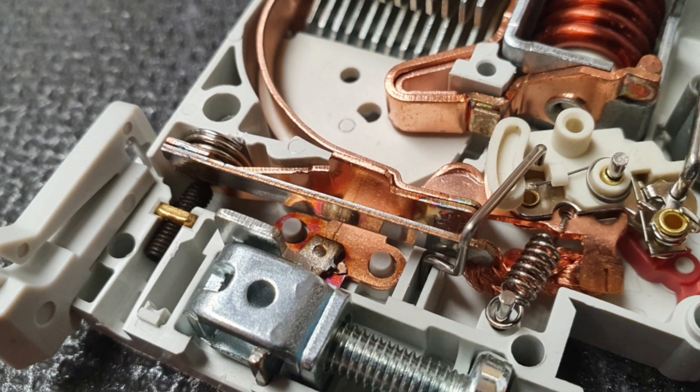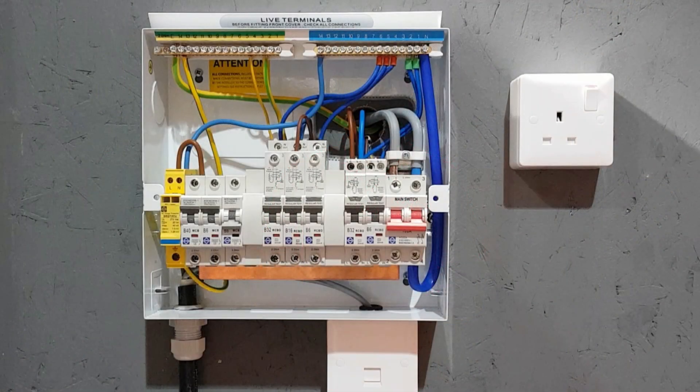This can create an unusual effect in MCBs and RCBOs because they rely on a bimetallic strip to monitor how much current is flowing through them and to trip when too much flows. This works because the bimetallic strip is heated up by the current passing through it — too much heat means too much current, which trips the device. So if the circuit breaker is in an area of increased ambient temperature, or if it's being affected by heat dissipated by the breakers either side of it, or if it's not able to dissipate its own heat properly, when combined with a load drawing high current for a long period, it may trip at a lower current value than its nominal rating.